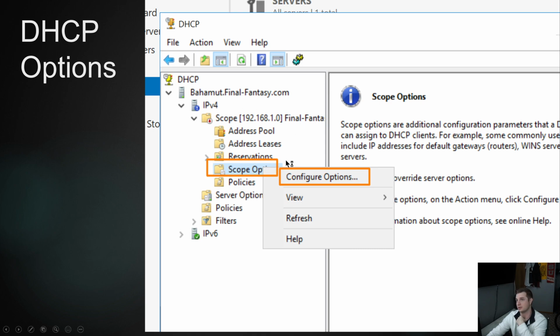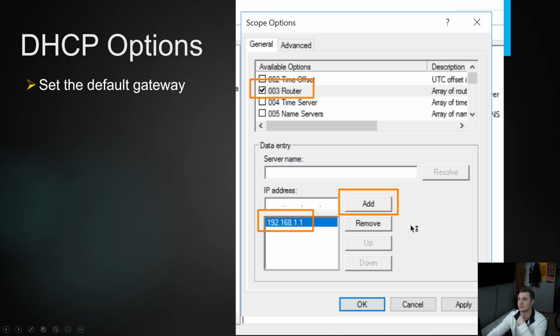We're going to come down to scope, configure options, router, make sure that we add our proper router. So this is one thing that is going to be a little confusing because we're in a virtualized environment. There is no default routing in VirtualBox and VMware Player for that matter. You can add pfSense. However, you can communicate with that router, but it's not going to be able to change networks because it has no way of connecting to a different virtual switch because there is only one.